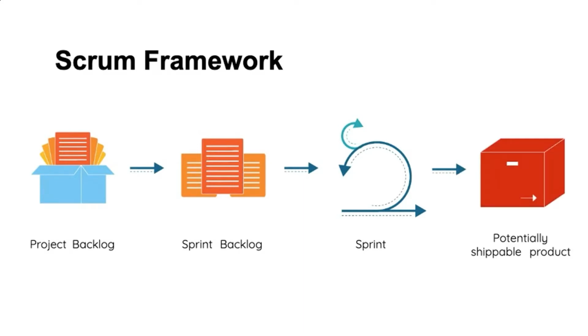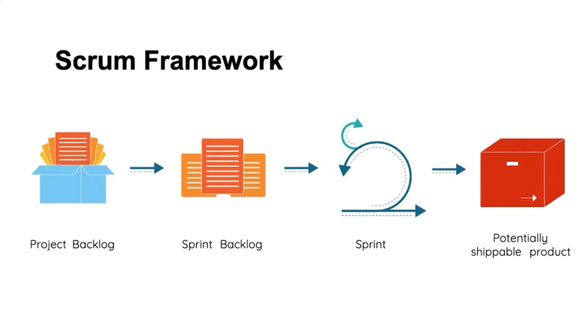A new sprint starts immediately after the conclusion of a previous sprint, and in general, the entire framework consists of various ceremonies like a sprint planning meeting, where you and your team get together and decide which work items get added to your next sprint. You have a daily scrum meeting during which you discuss if you're facing any challenges in your day-to-day activities. And then you have ceremonies like the sprint review and the sprint retrospective meeting, where you discuss with your team in general about the framework and the objectives that you had set out initially.